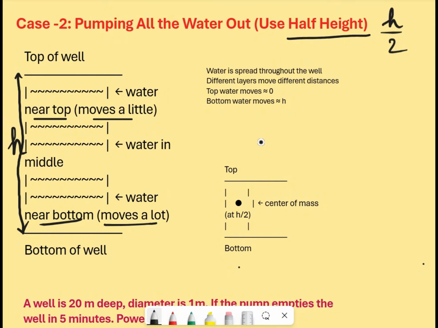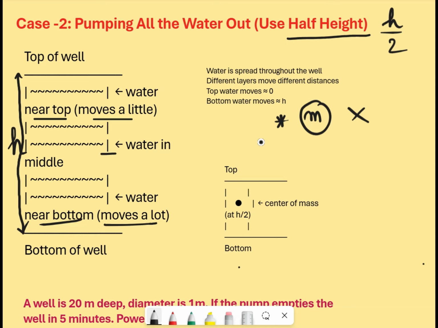But when we are actually using H by 2, a very basic trick is that when M or mass of the water you have to lift or exit from the well is not given, in that case we have to use H by 2 or maybe H by 3, and so on. Of course the total height of the well is h, so in the middle this will be half h by 2 and half h by 2. Half h by 2 plus half h by 2 is equal to h, right?